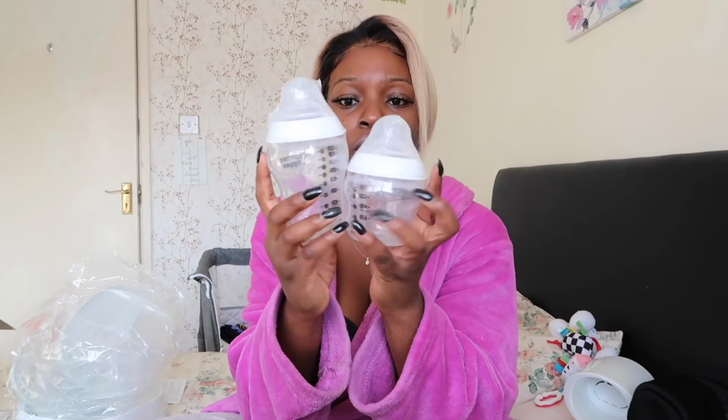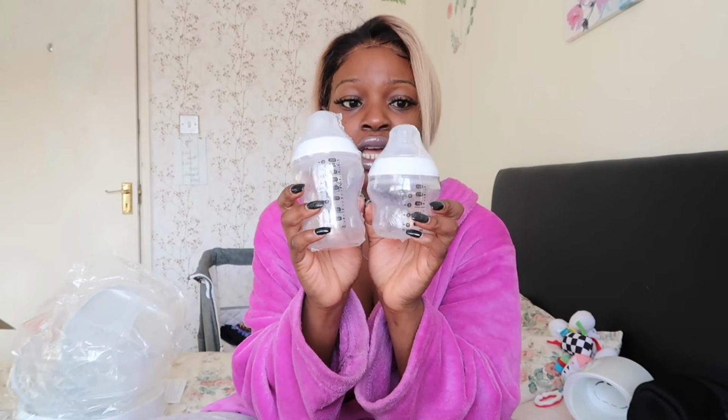Okay. So obviously you can tell the difference. So not only do you get more milk in this, but also the teat sizes are different. Okay, so you have to watch the flow of the milk. So if you guys watch my electric pump video there, I did talk about one of the bottles, the teat was way too big for her, it was overflowing. I mean, it was kind of choking the girl. I had to put that aside. So you do need to be careful with the bottles that you are using, depending on the age of your baby. So obviously this information is just common knowledge, I'm sure you guys know this, but there might be some new mums out there that were a little bit like me, that you do get clueless.